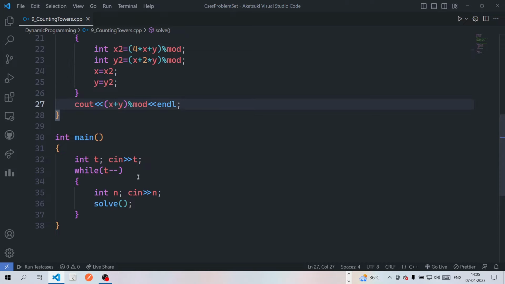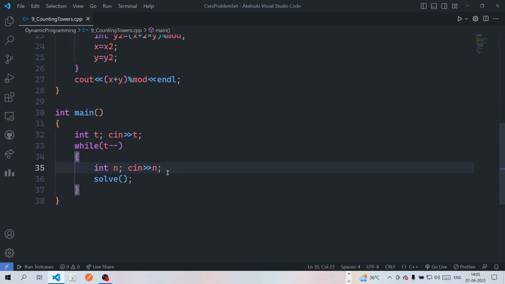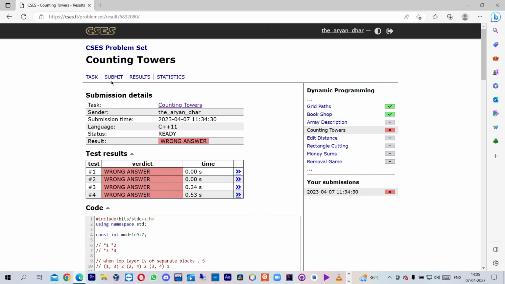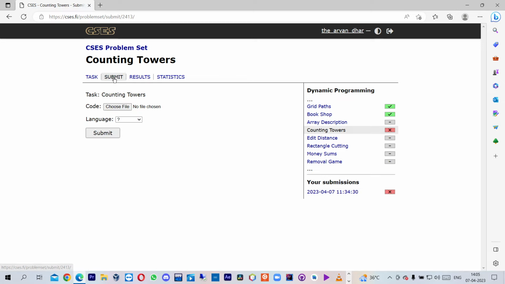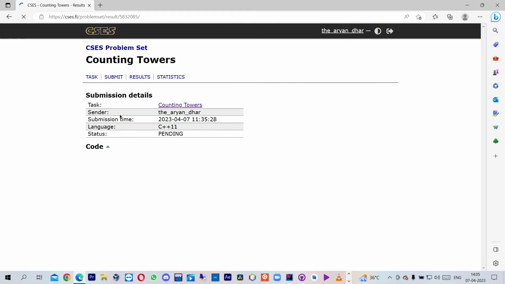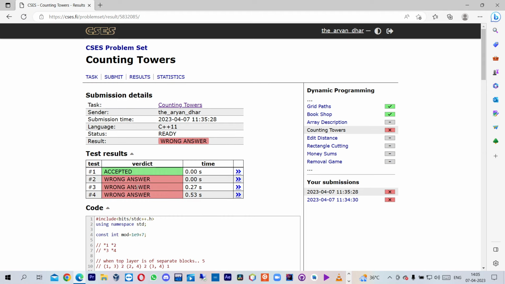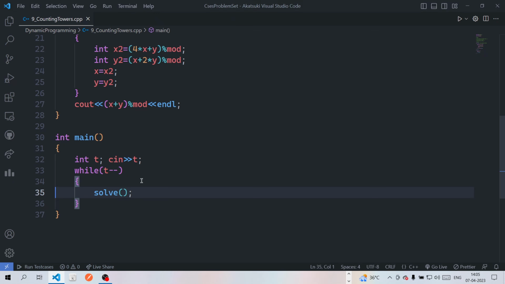Yeah, it should work, why is it not working? I was thinking of getting all the green submissions on the first two, but okay, there is still one wrong answer.